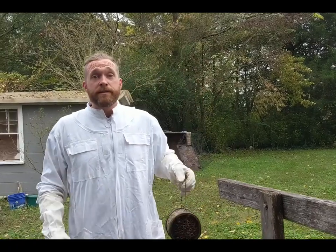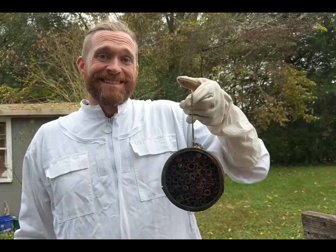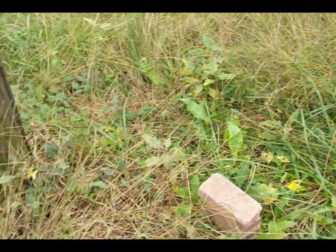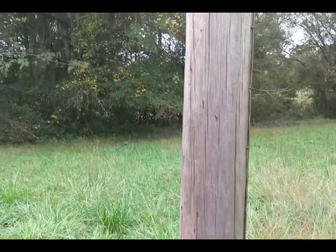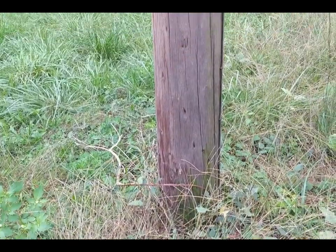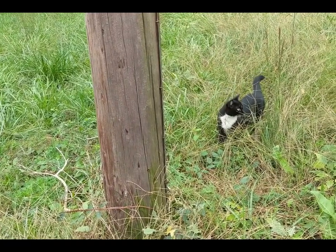Honey, you said go get the bees — I got your bees! I am so excited to have my native bees have a place, but where are my honey bees? Oh, they're over there. You're moving fast today — I'm still in my pajamas! You did that all by yourself? I did! Let's finish it off then. It's like now all my animals are home. We scouted out an area; we figured by this utility pole will be good — it's open, it's sunny, we can give them south-facing, and they'll be up against something we have to mow around anyway. Perfect situation.